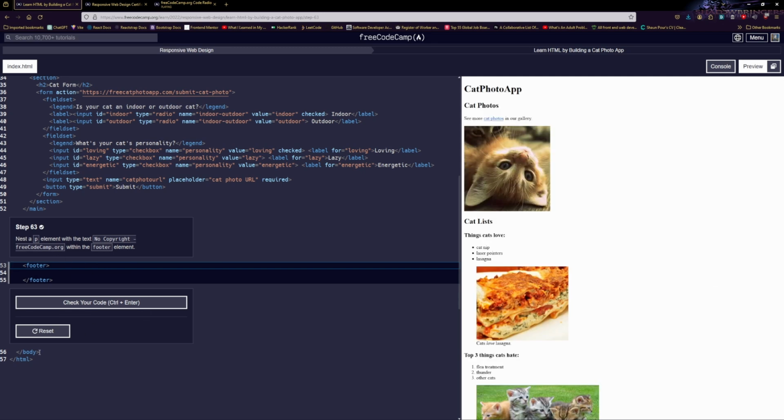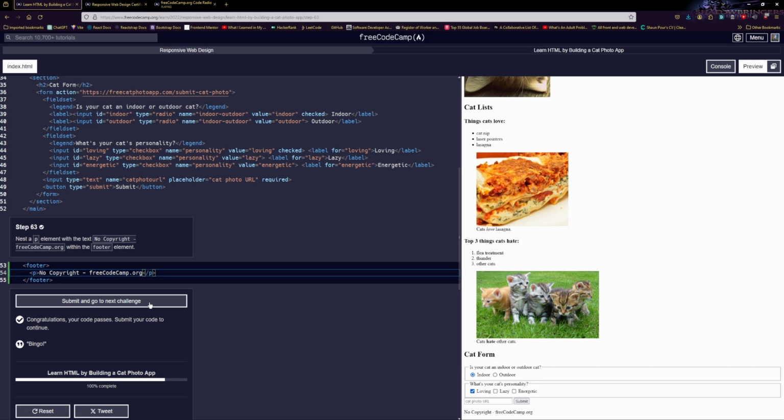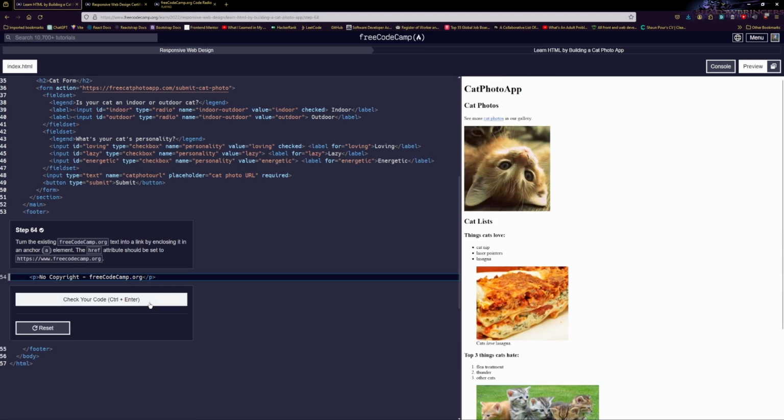Next, a paragraph element with the text "No copyright, freeCodeCamp.org" within the footer. And done with that one. Turn the existing freeCodeCamp.org text into a link by enclosing it in an anchor element.